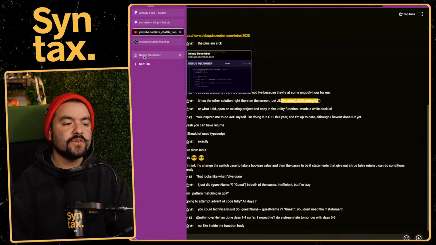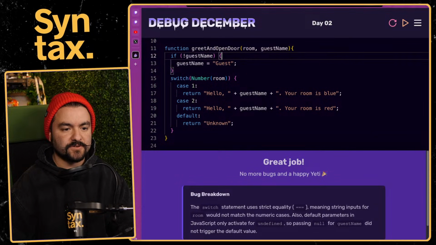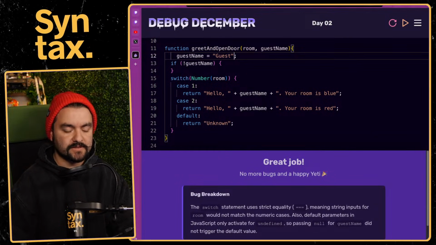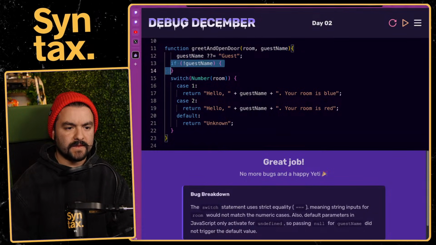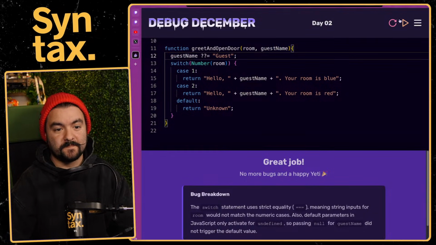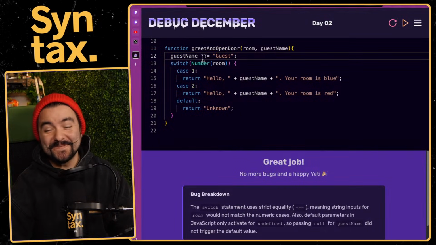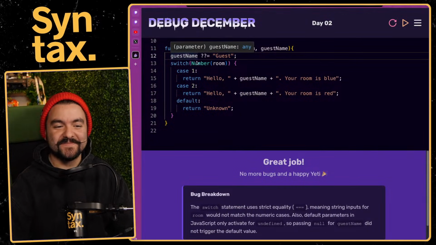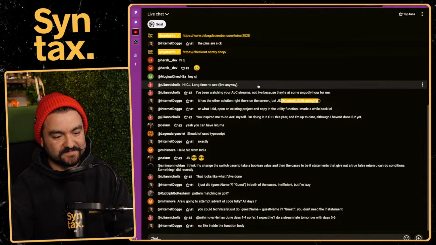Oh, I see. You can't do it in line, but you could do it instead of the if statement. Yeah, you're totally right. We could do this. Like that. That's the play, right? I don't know if I like it, but that works. That basically says if guest name is null or undefined, then overwrite it with guest.